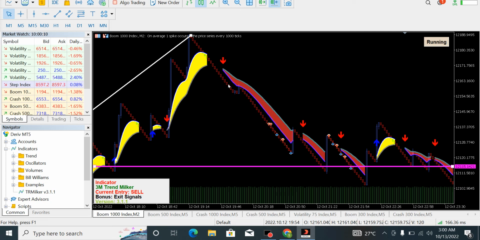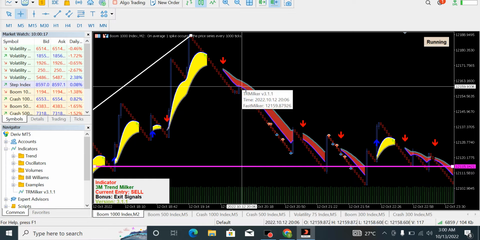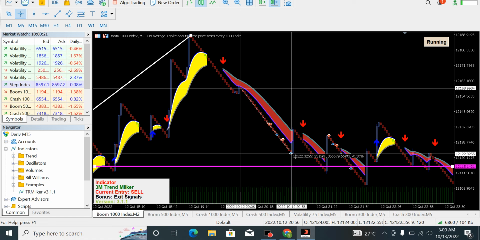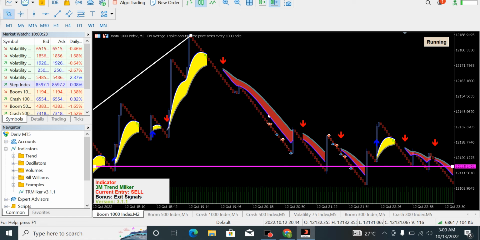We only had two spikes around there, then thereafter, let me see the number of candles that were created after the two spikes that happened. You can say this is 25 candles. More than 20 candles were created again. So within those periods you would have milked the market successfully. And this is not even the 1 minute time frame, this is the 2 minute time frame. This makes it easier for us to milk the market successfully.